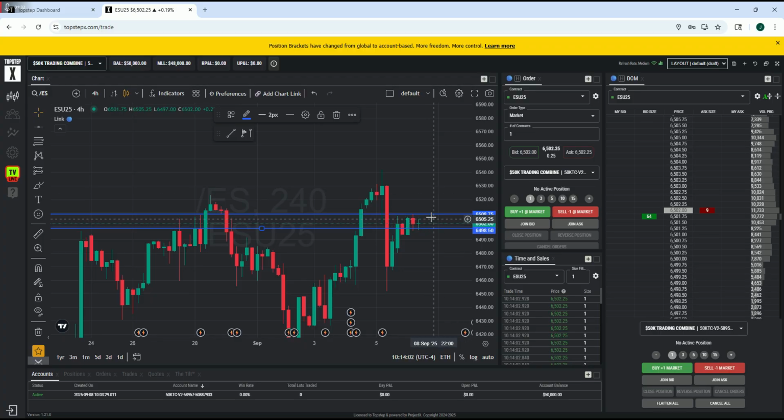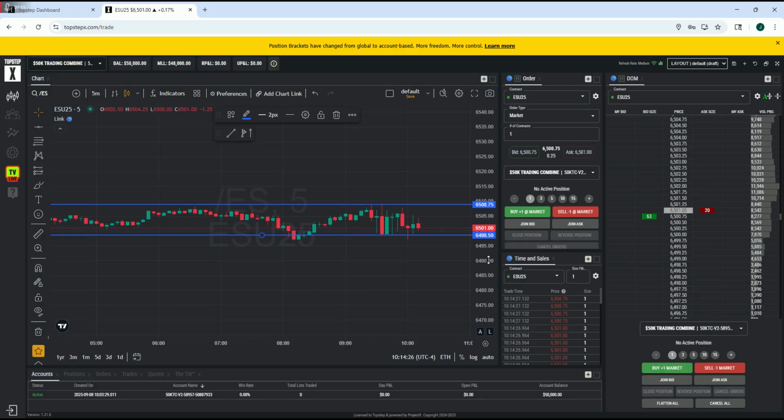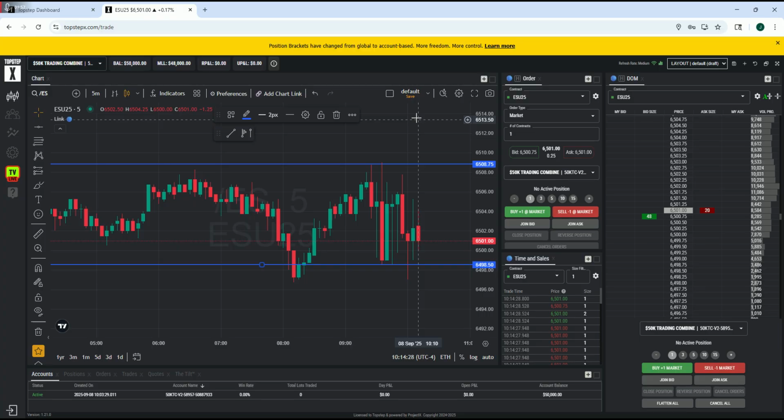So I'd like to see it come up a little bit, either break below and risk off of the low of range, or come up to 65.05 and just risk the high of range for a short. So until then, just waiting. And I should get some of these settings in line.